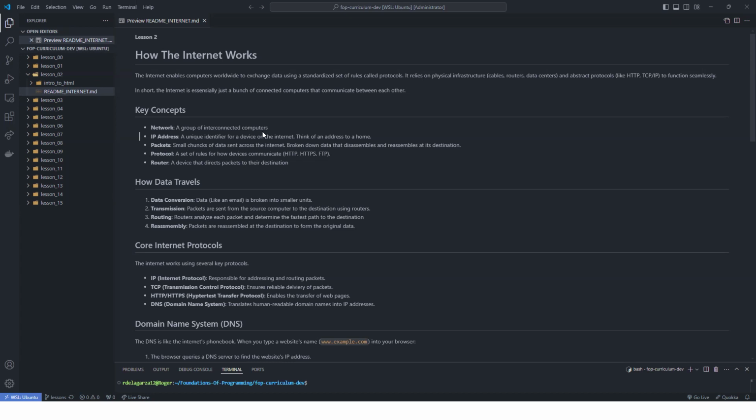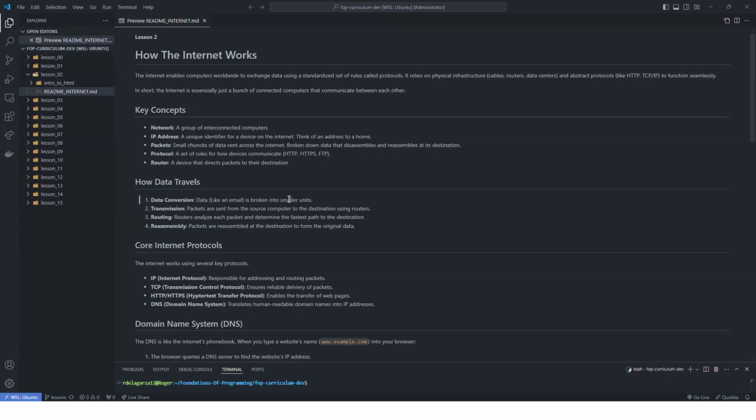And then your router is a device that directs packets to their destination. Think of it almost like someone at the gate, right? Bringing you in, letting you know you're bringing in all this data and routing it to its actual point. So that router allows it to bring in the data that's being transferred through.